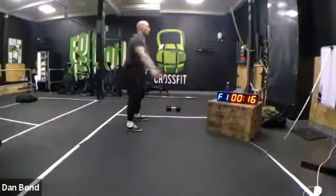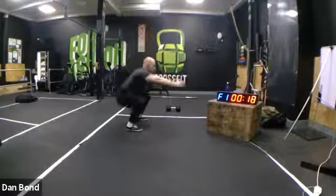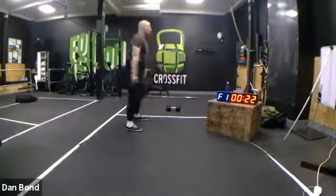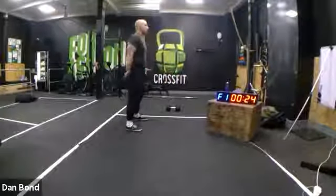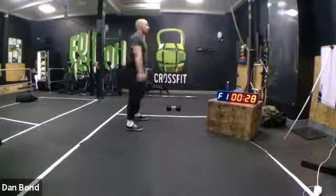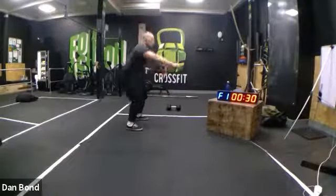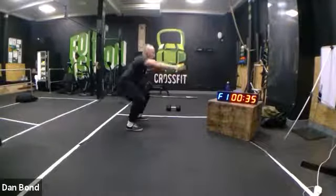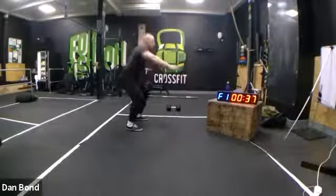Let's focus on position here. These 60 seconds, they're not part of your score. We're not counting these reps. So, working on that range of motion, especially as we get warmer. Okay. Squat always starts with the hips, then the knees. Keep the knees pushed out over the toes, sit down between your legs.